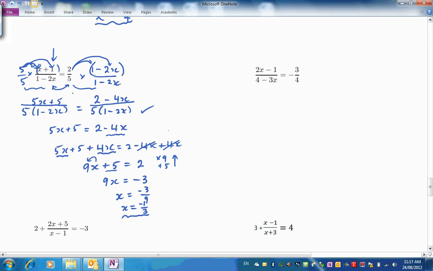Fair bit of work in these as you get bigger expressions in the numerator and the denominator of the fraction. But this is as far as we have to go. You're coming very close to the end now, a very high level here in working with fractions in equations. So are you ready to have a go at your next one over here? So you can pause me now and have a go.